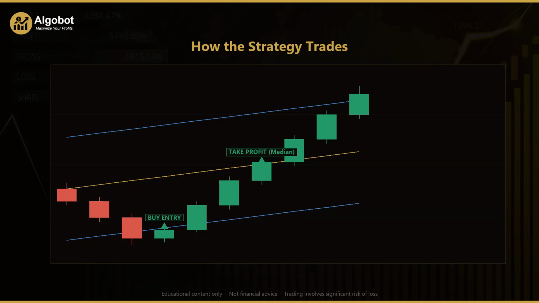But the move doesn't stop at the median. Price keeps pushing higher, candle after candle, now traveling from the center of the channel up toward the upper rail. This sets the stage for the mirror image short setup on the other side of the fork. Watch closely. One candle drives all the way up and pushes above the upper tine, closing above it. Price has now stretched too far to the upside.